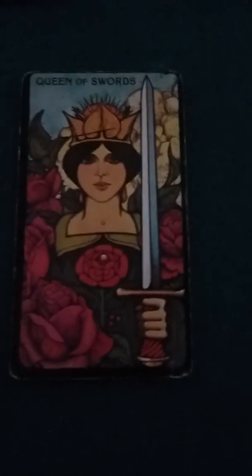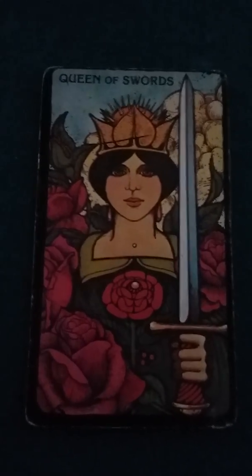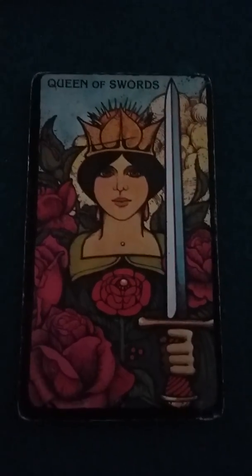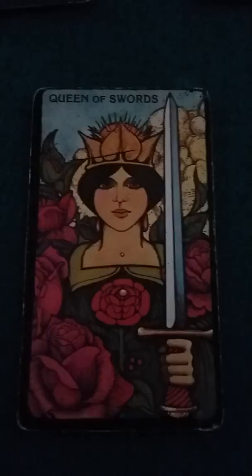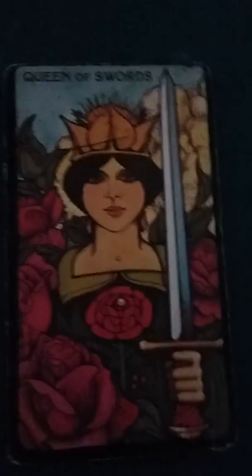So out of curiosity, I drew a few more cards to see how many cards I would have to draw to get a pentacle. That answer was 3. So, since pentacles are the sign of money in tarot, I know this is not about money. This is purely about emotional and physical issues. The emotional issues are often associated with swords or rods, and there's so many swords and so many rods in this reading that it took me hours to make notes. Also, I match up the numbers and the colors for a united theme. So this was my first card, and this represents me.